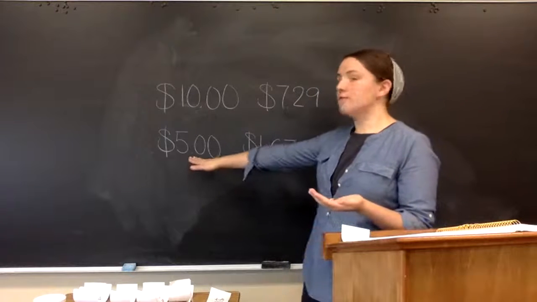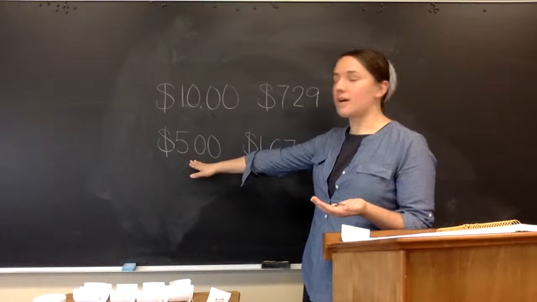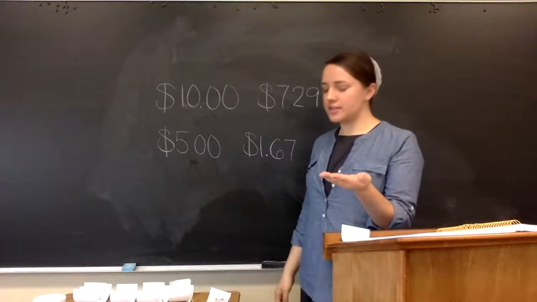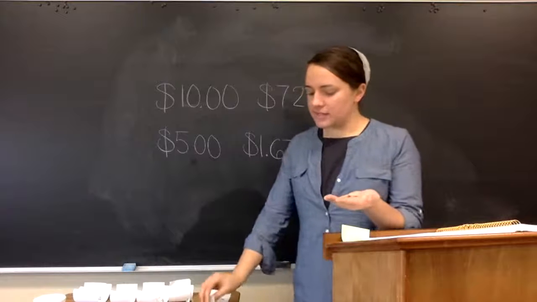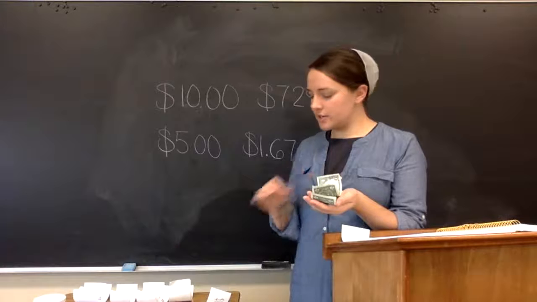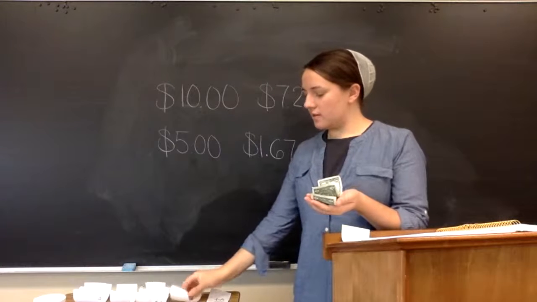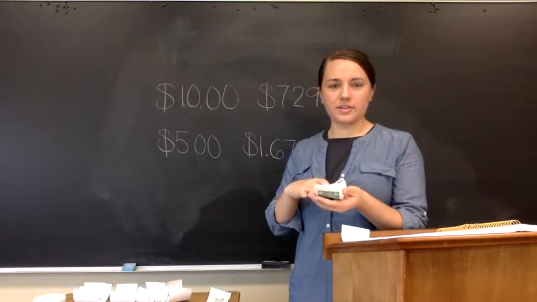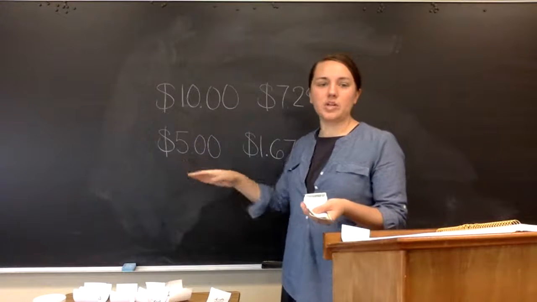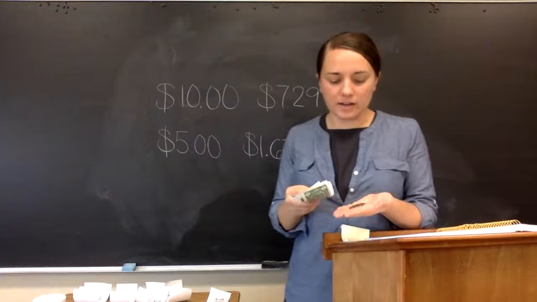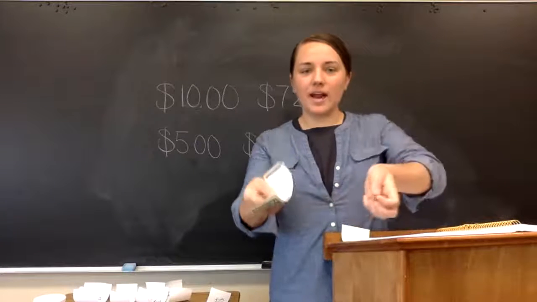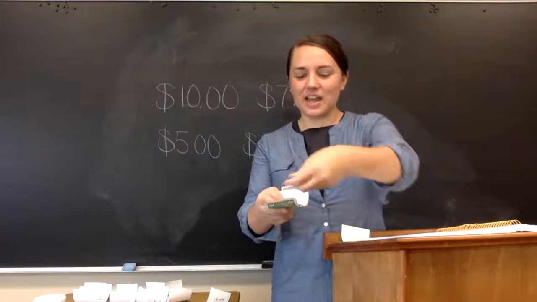Now we need to get up to $5 because $5 is the amount they gave us. So $2, to get up to the next dollar, we get a dollar bill, $3, $4, and $5. So now since we got up to the amount that they gave us, we should have the right amount of change in our hand. And I have $3.33. So $3.33 is your change.